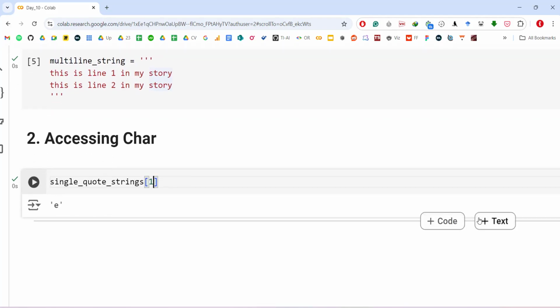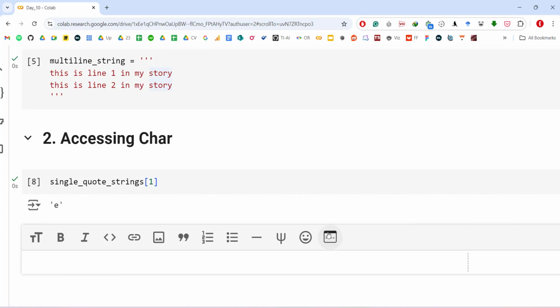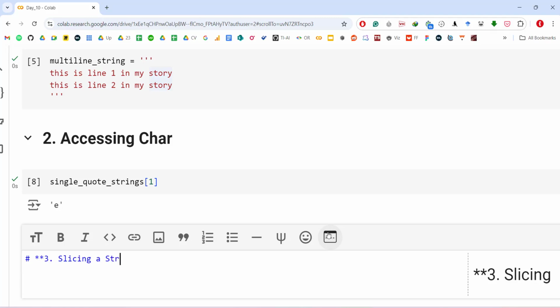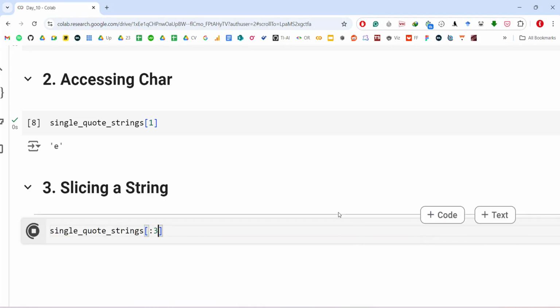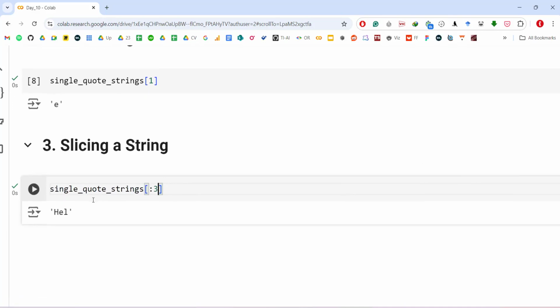Another thing very similar to what we saw in lists is slicing. Remember slicing the bread, which we have already done? So this is slicing a string. Again, you take a single quote string, and let's say you want till the third character. You put colon and 3, you get this.